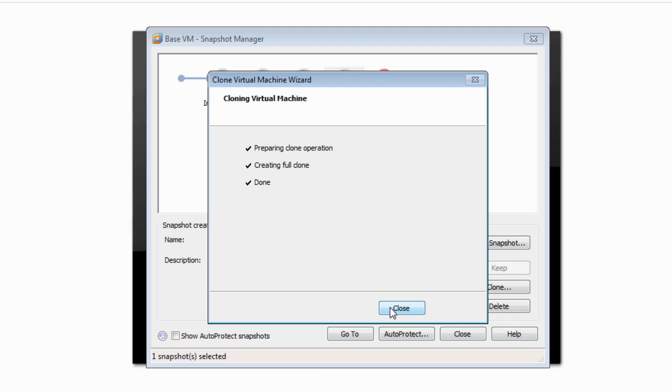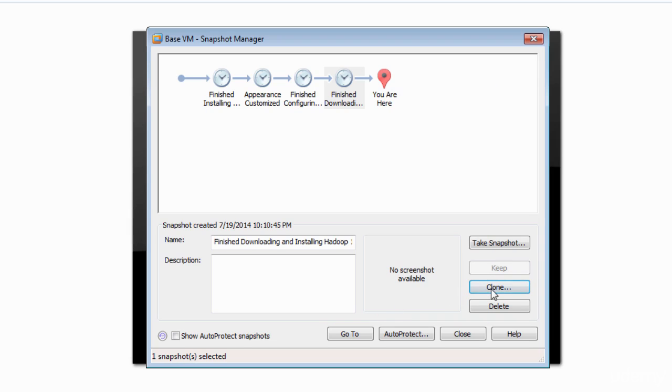As you can see, the second virtual machine also has finished building up.